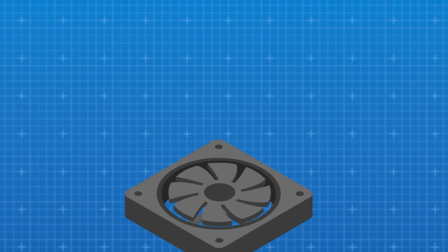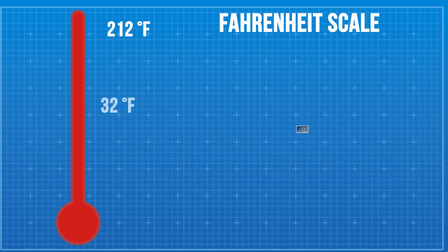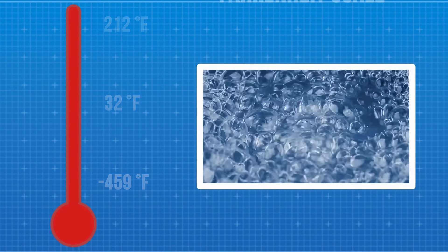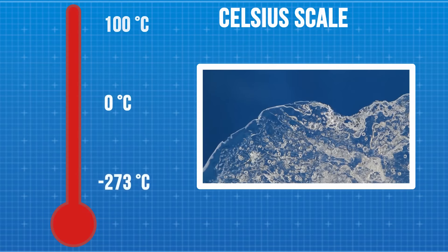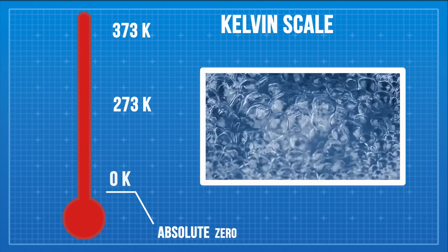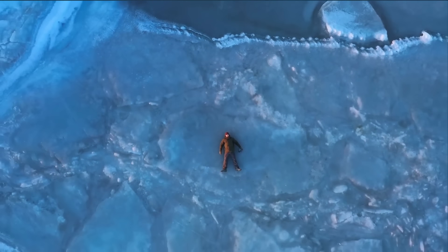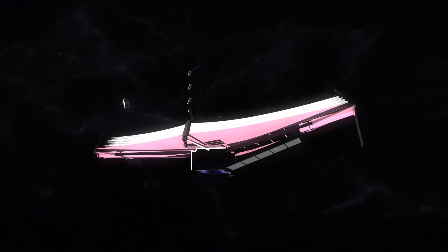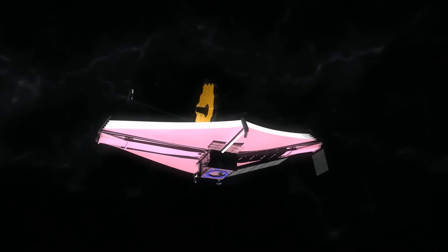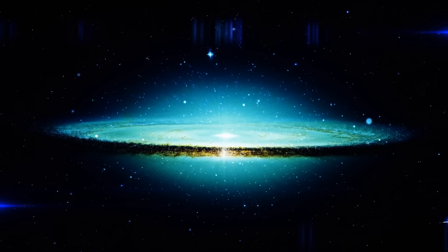And colder is what the cryo-cooler is for. Temperature can be measured three ways: Fahrenheit, Celsius, and the Kelvin scale devised by Lord Kelvin in the 19th century, which starts at absolute zero — the coldest temperature possible. The onboard cryo-cooler will cool the JWST to just 7 degrees Kelvin, 7 degrees above absolute zero. At this temperature, virtually all heat from motors is removed, and the telescope will be able to focus the light to a point without any noise or motion interfering with the quality of the image.